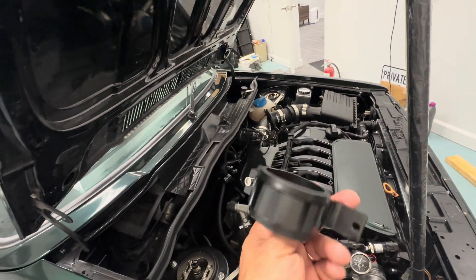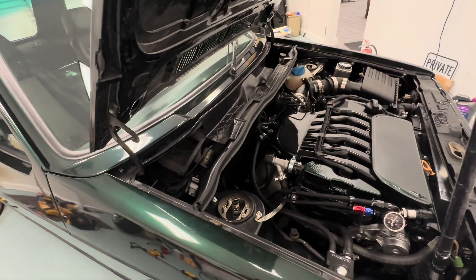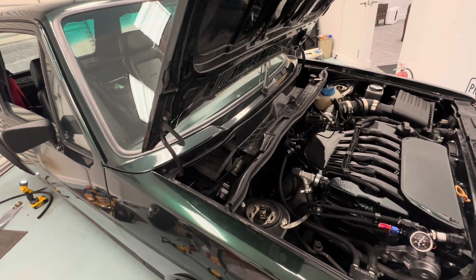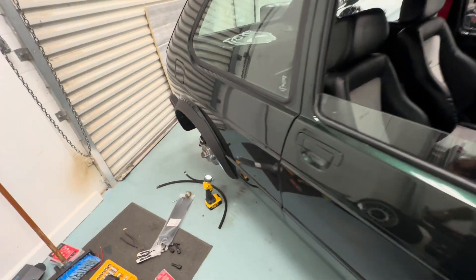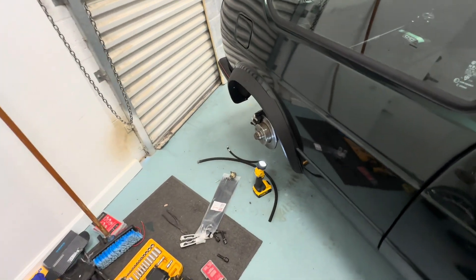Quick update — I got this bracket here and this bracket is for a fuel pump, it holds your fuel pump. I'm gonna give you guys a quick update on what I found because I kept blowing fuel pumps before. I put one in and didn't have any problems, but I ended up having to take it out because it went bad, and I believe I found the issue.